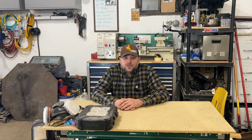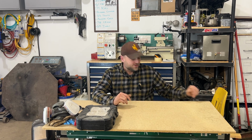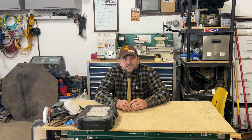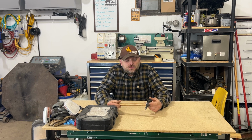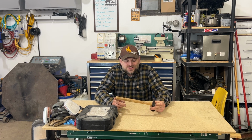The next thing you're going to need is a body hammer. Now, body hammers come in all different shapes. You don't have to buy them all. You can start with just one basic body hammer. And while I do really appreciate a good hammer, I also understand economics. And being a bit of a hoarder, I still have my very first body hammer. It's this guy here. It's your basic body hammer. Now, this hammer was about $5, 35 years ago.